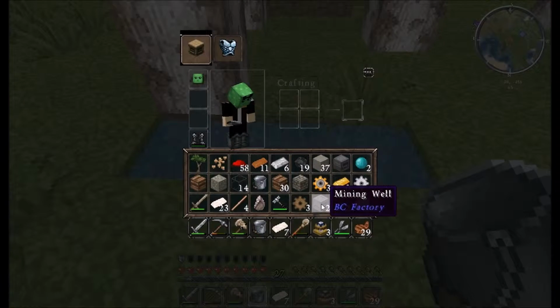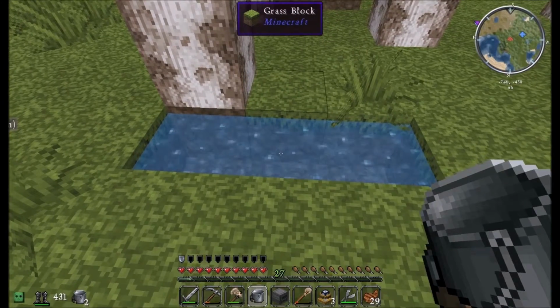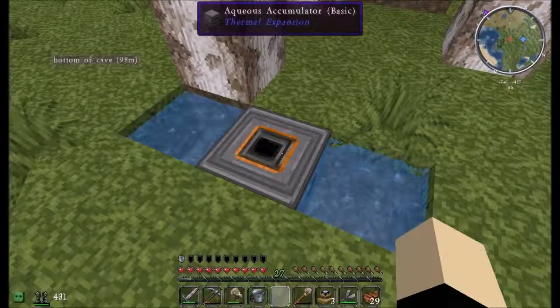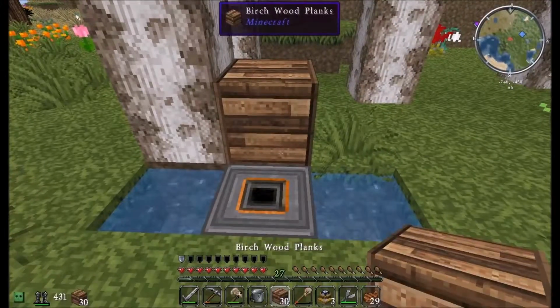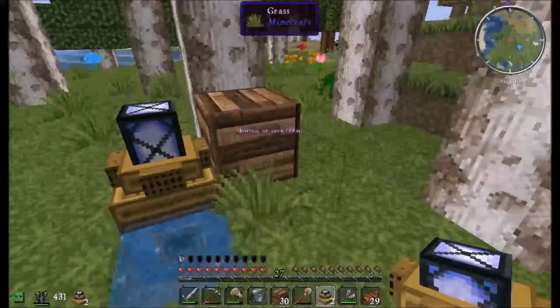Right, and then we'll put this, where has he gone? There he is. Put that smack bang in the middle there. Right, what we will have to do, I need to place it down a block first just so I can get the engine in its place. Like that.